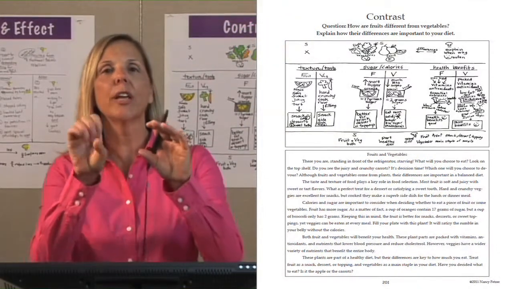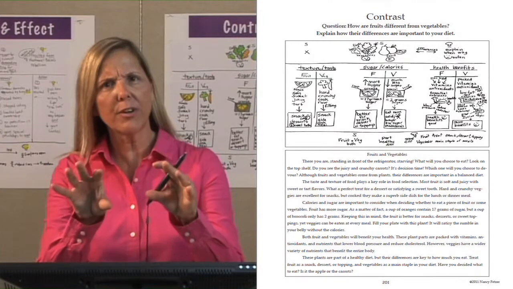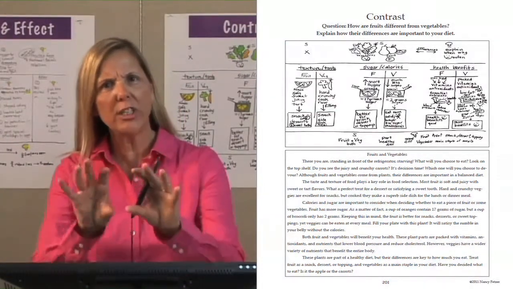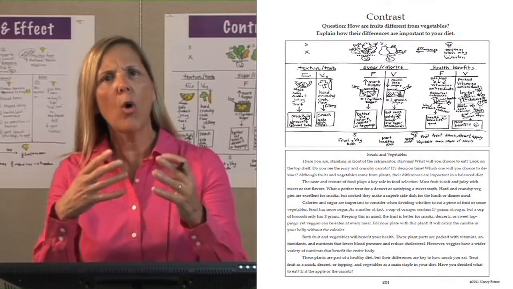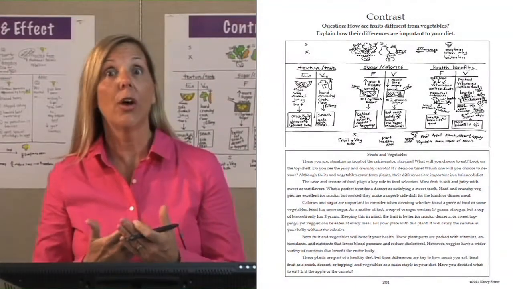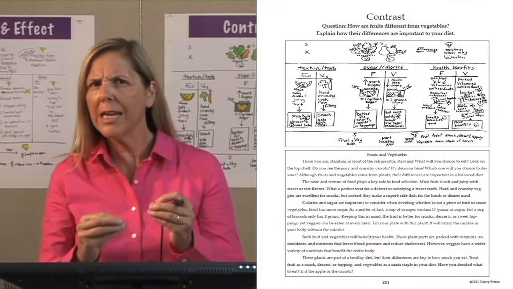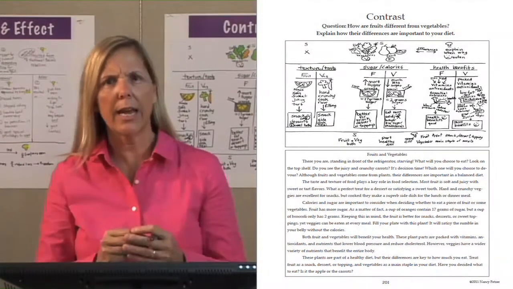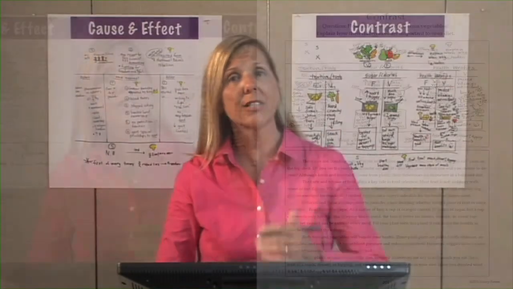So we're going to look at fruits and vegetables, we're going to look at their differences, and from their differences, that's going to determine how much of them we are going to eat in our diet, which one we are going to select when we eat, how often are we going to choose one over the other. Okay, so we know we eat both, but are we going to eat more of one than the other? Which ones are we going to choose? How do we use them in our diet? Let's walk through the steps to answer that question at that deep analysis level.